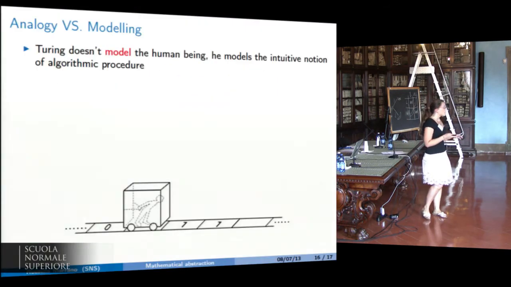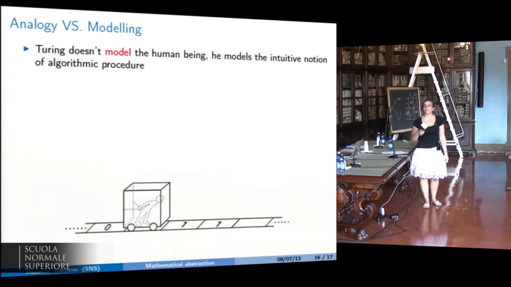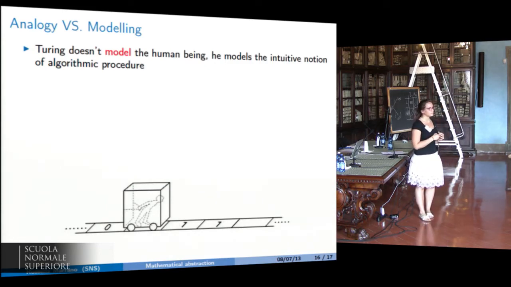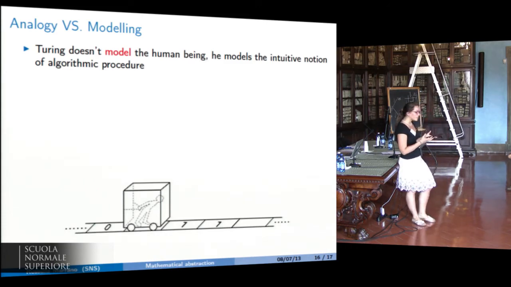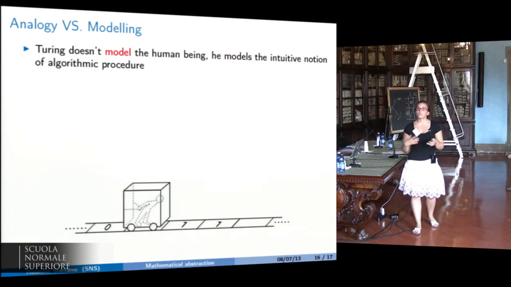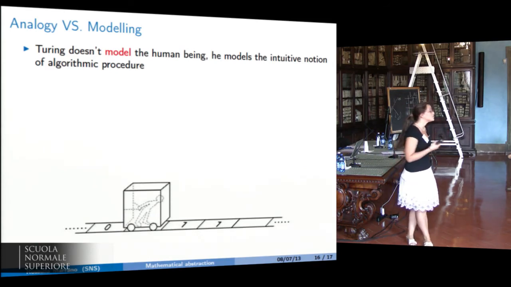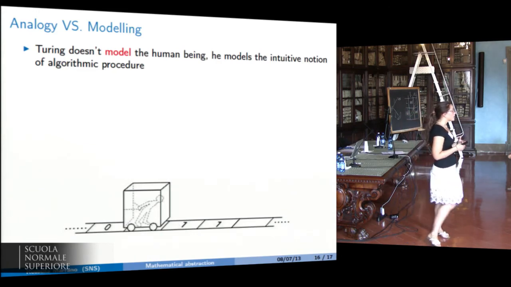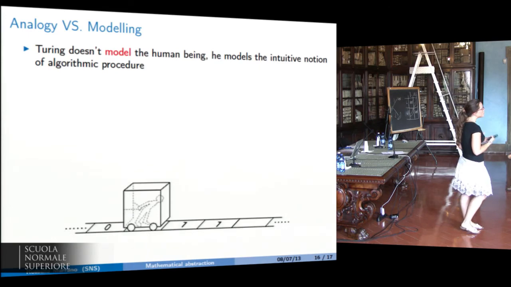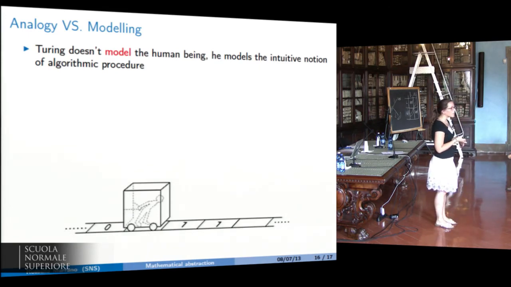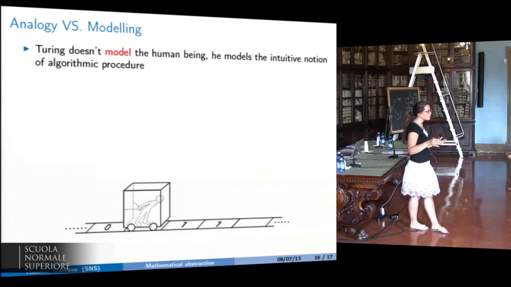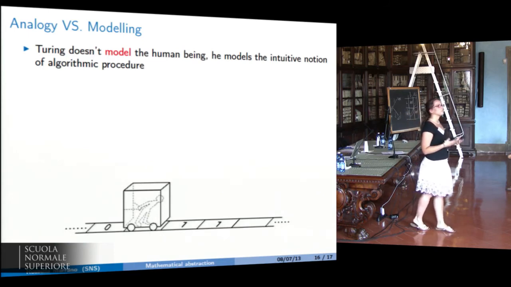The second one is the feedback we can trigger on the role of the agent in modeling reasoning. We concluded before by saying that the human nature of the agent is irrelevant. That is, the human being in this framework is replaceable, we might say so, by the Turing machine. But we have to make a distinction between the act of modeling and the analogy. When we build a mathematical model for something, we have a target system in mind. But we can explain this model by using another informal notion. And in that case, this notion is not the one we aim to model.